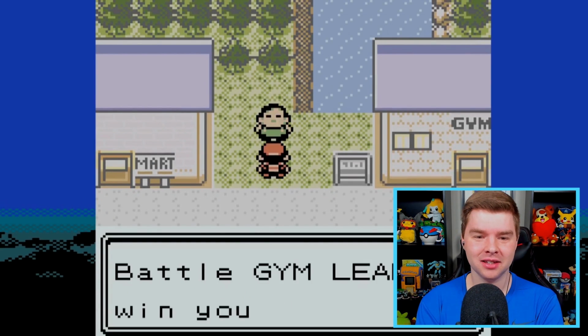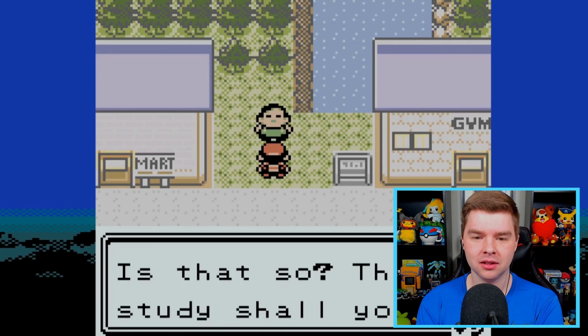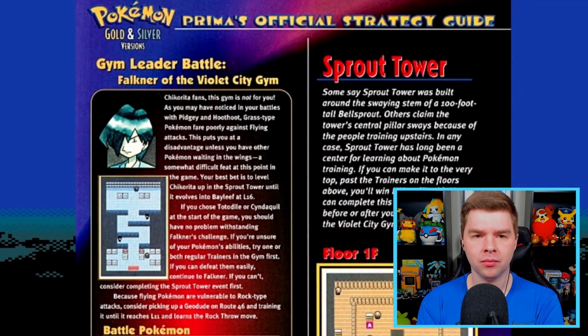The first thing I noticed, which also happens later in the guide, is that it has some things in a weird order. Like it would tell me to go to the Bellsprout Tower first, but then have more information about the Bellsprout Tower after the detailed part about the first gym.